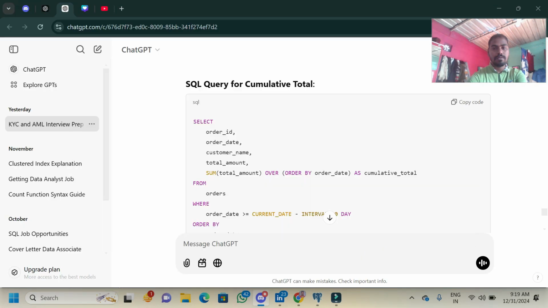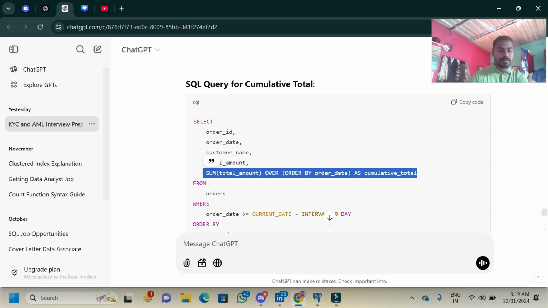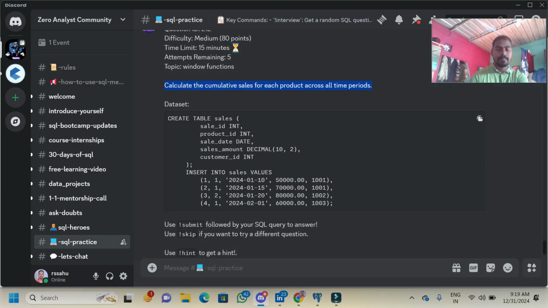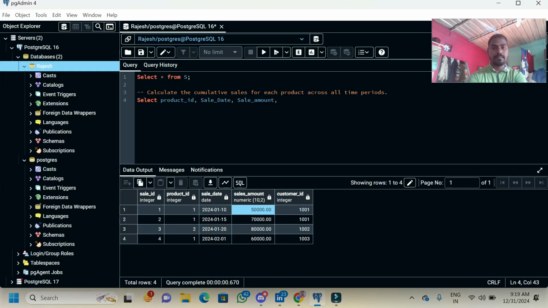We need to use a window function, so for using the window function we will use this: sum of total amount. In the place of total amount we will use sale amount, over order by order date as cumulative total.